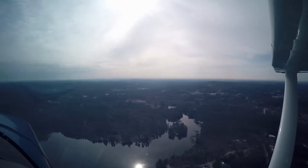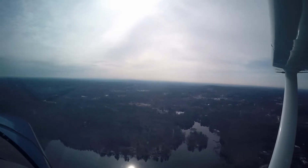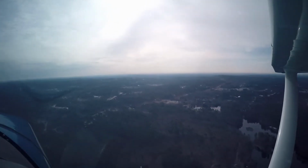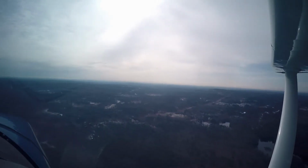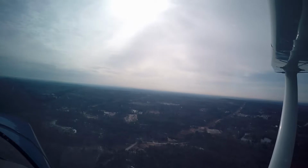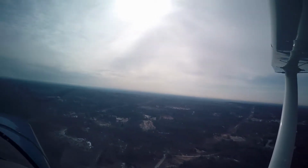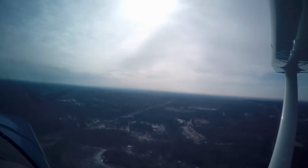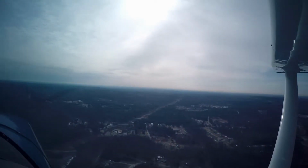Nash Tower, Aero 280 November Delta, request frequency change. Aero 280 November Delta, frequency change approved. Cutlass 01 Bravo, runway 32, clear for takeoff, on course approved to the west. Right, on course approved, clear for takeoff, runway 32, 01 Bravo. Scott, gate 33, traffic, Cutlass taking the runway for departure, runway 32, clear for the option. Clear for the option, 32. 833.